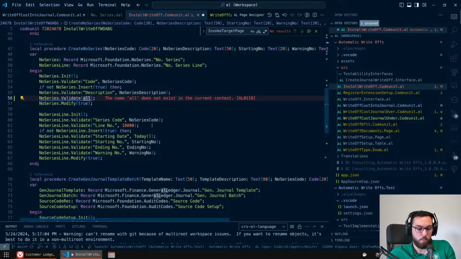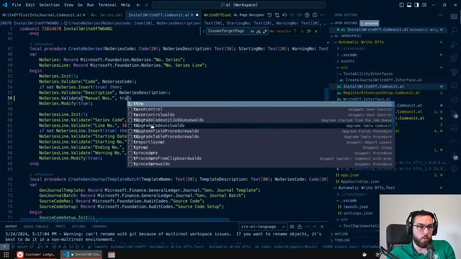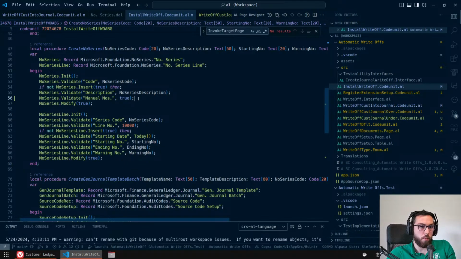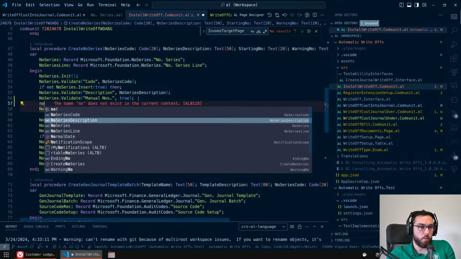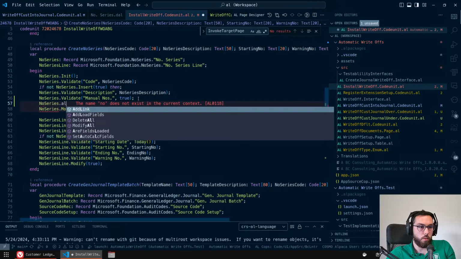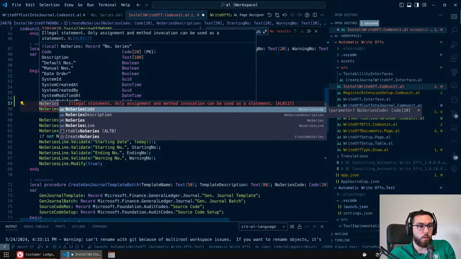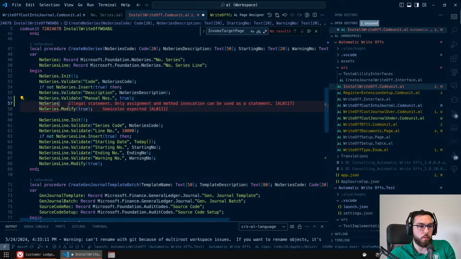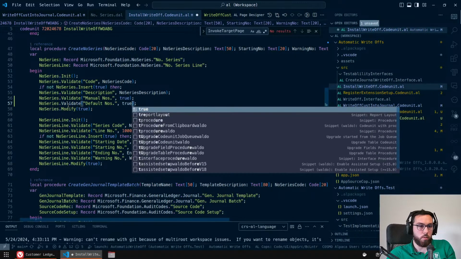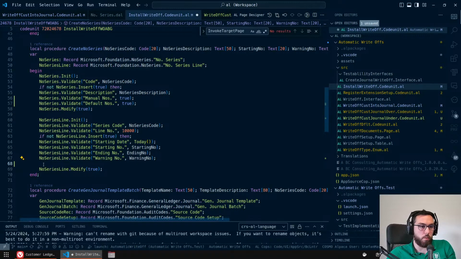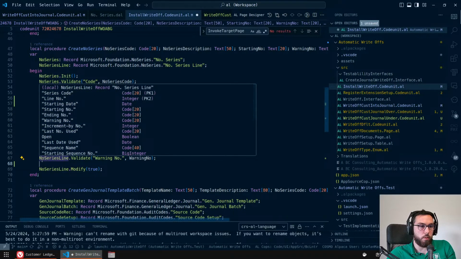Okay. Manual numbers. Yes. We don't have, what do we have? Default numbers. Let's do default numbers as well. True, and then I think the implementation, or at least the allow gaps or something.